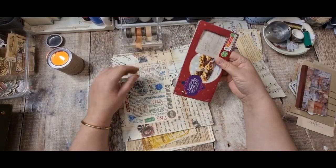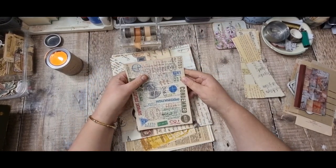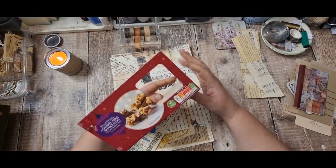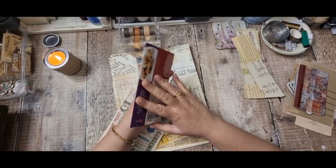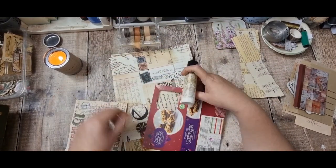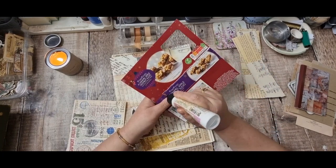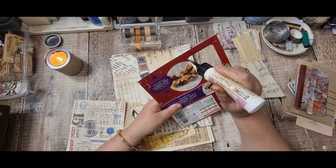Let's start this one, because this is the one that we'd started. So I'm gonna attach that to the front, and then I'm gonna leave it a while till it's properly stuck, and then I will cut that bit out. This is going to be totally stuck down, so I don't need to cover the back. So I'll do it with the art glitter. Get all these edges, and definitely the edge around the window.